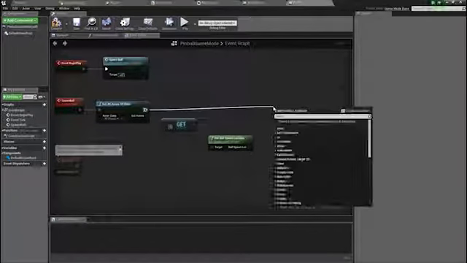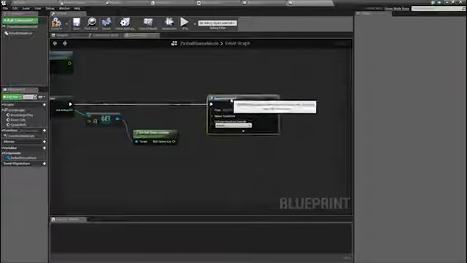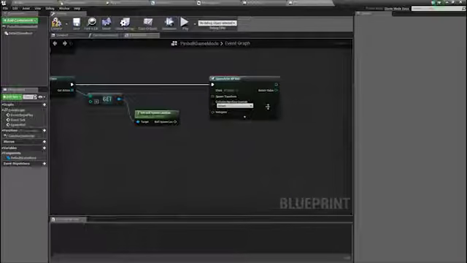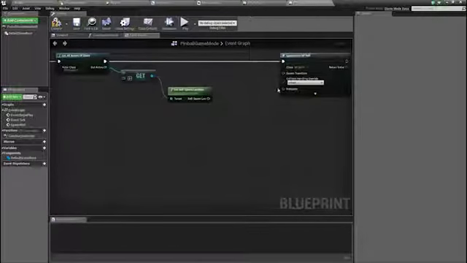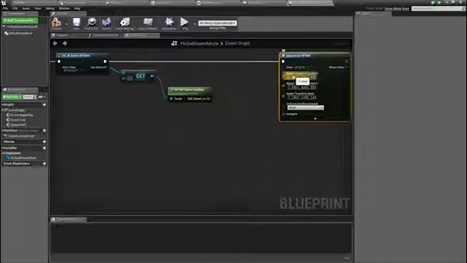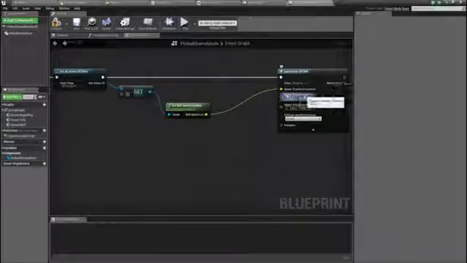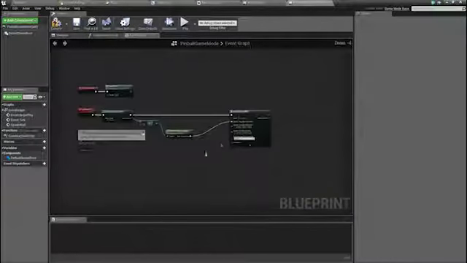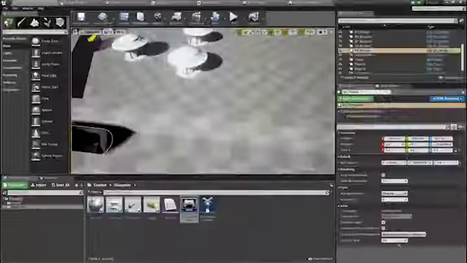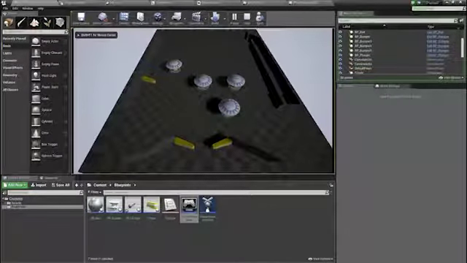So all I need to do is drag off of this, and I'm going to call spawn actor from class. What we're going to spawn is a BP ball. And now I need to give the ball a transform. In this situation, I'm just going to split the transform struct pin, and I'm going to connect location to location. Rotation can stay 0 and scale can stay at 1. I don't mind. Now, purely for the sake of testing, I'm going to hit compile, save, and play the game. And you'll see that we now have a ball in the game.